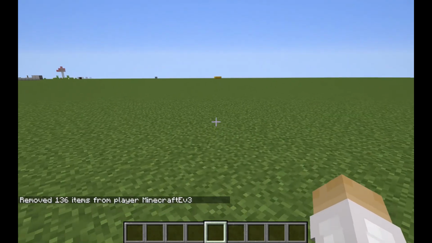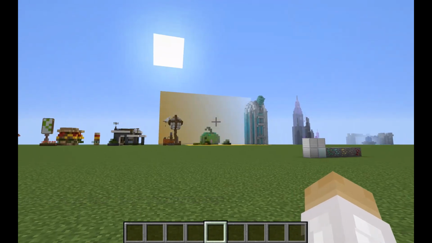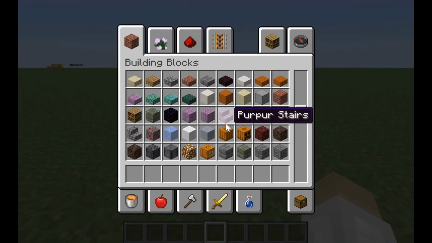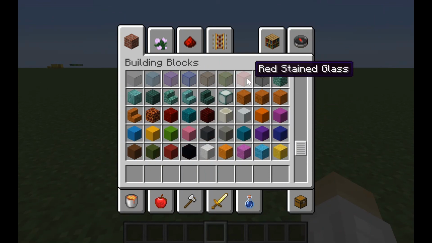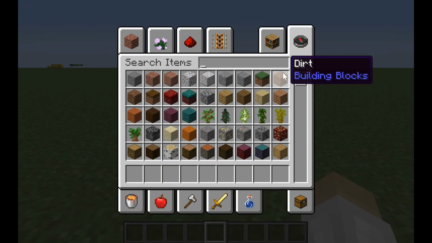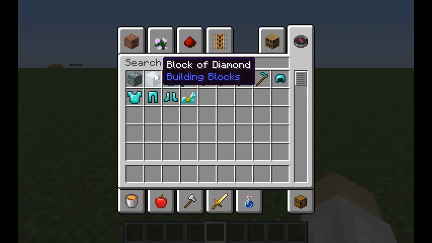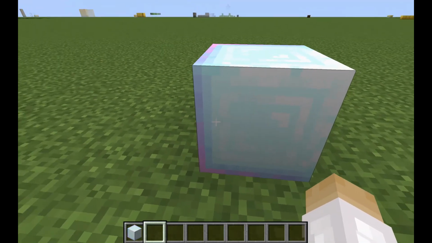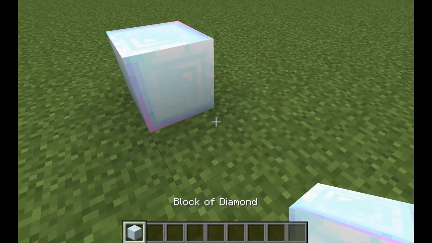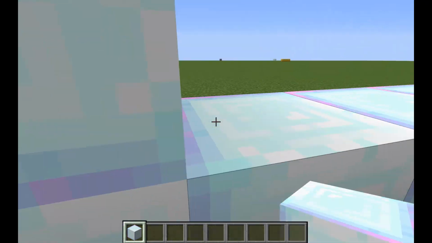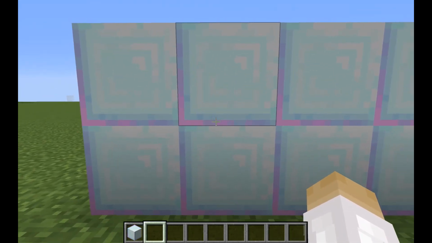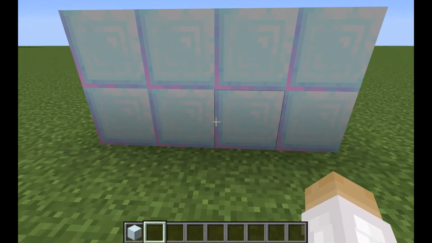So I'm in a world. As you can see, that's the set from the other day. And now if we look through our inventory, first of all, let's go and get a diamond block. And look at that, it shows up in the inventory, and when you click it, there we go. There's our brand new texture that I did in there. So if your texture is showing up, that's how you know that it's working. Now that is the diamond block I designed.